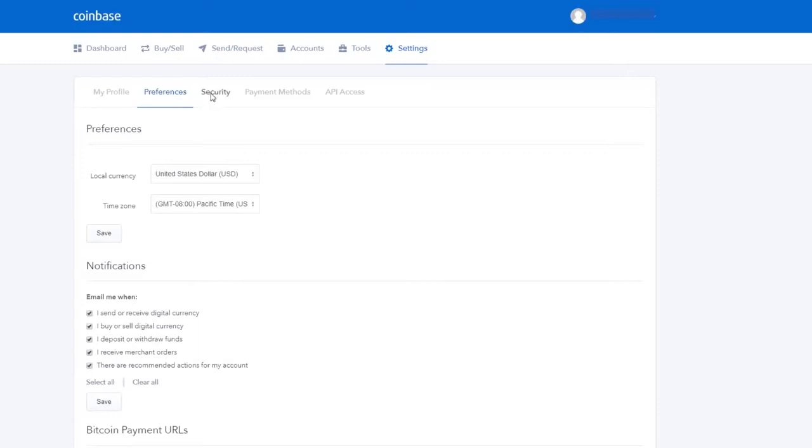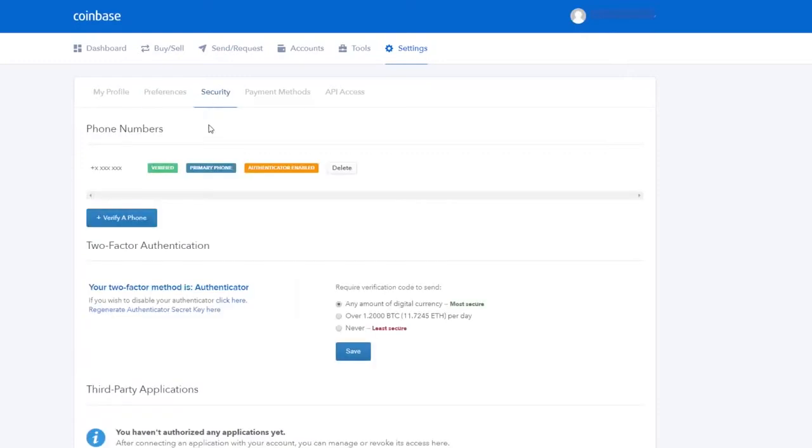And the security, this is the one I like a lot, security tab. Coinbase is really secure platform, so I really appreciate that. This is the one right here, two-factor authentication. This is a very secure feature. You want to definitely set that up. You can set it up through your phone or also through an authenticator app, such as the Google Authenticator app or the Authy Authenticator app.